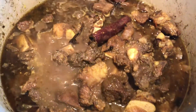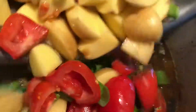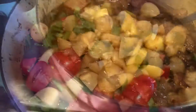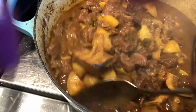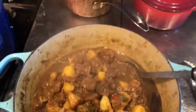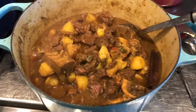The curry's been cooking for about 20 minutes. Actually, it's been about 30 minutes, and now I'm going to add in the potato and tomatoes, make sure to get that all in there, and let it simmer down for another 10. Here we have our beef curry. Salt and pepper to taste. Just make some rice, or have this with roti, and it's even better tomorrow once the flavors have sunk in. Enjoy.